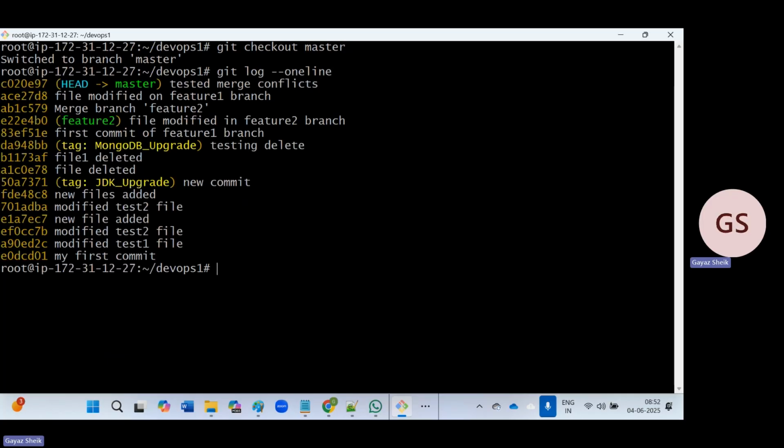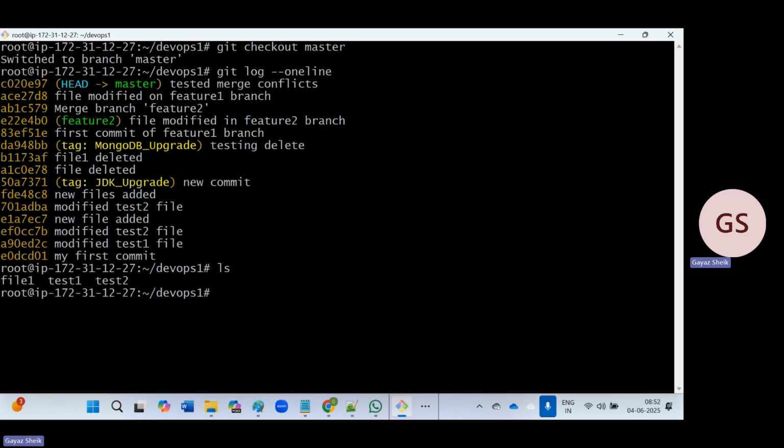These are the commit IDs I have, and check the list of files. These are the files I have. I need test3, test4 files also on my master branch. If I do git merge, in addition to test3, test4 files, I will get file2, file3 also. I don't want file2, file3.